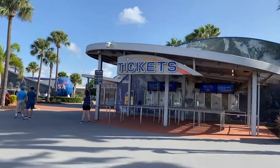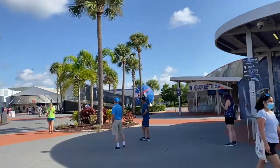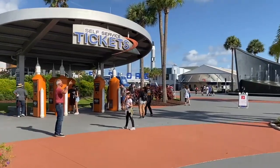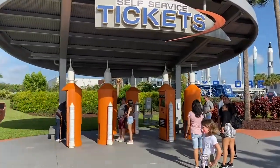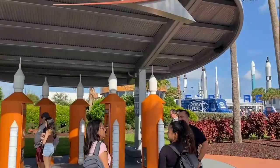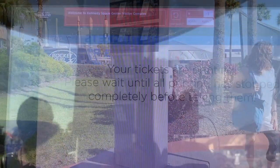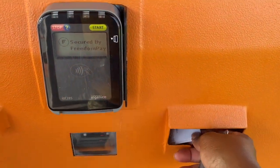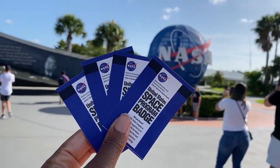In order to purchase your ticket for the Kennedy Space Center visitor complex, you can do that in a couple of ways. You can go online and purchase your tickets before you even leave home and print them directly from your home computer, or you can wait until you get there and use the kiosks to purchase and print your tickets. The prices shown are current as of this recording, so please check the website before you head out for any price changes. You can also look at extra experiences you might want to add on.